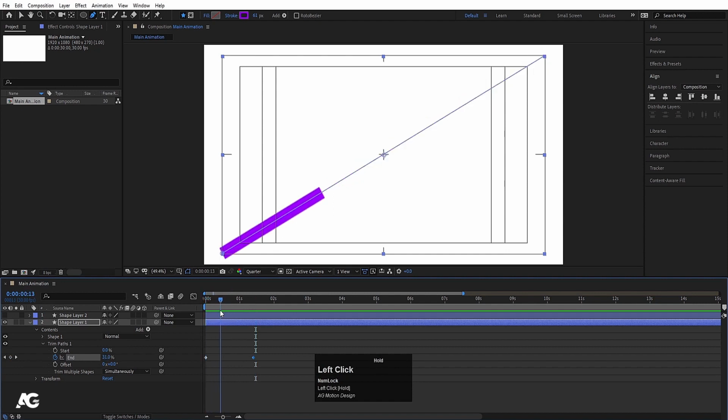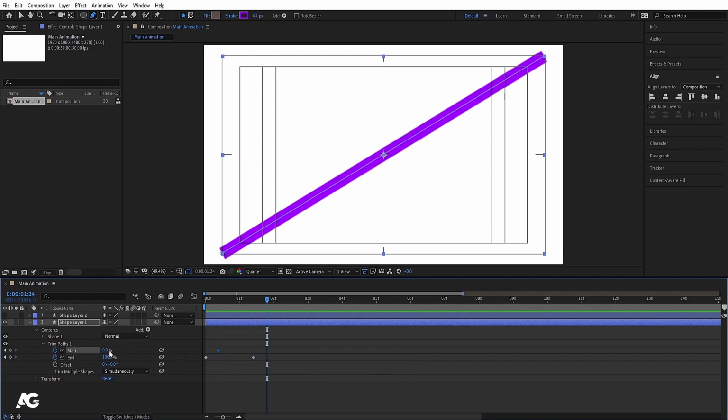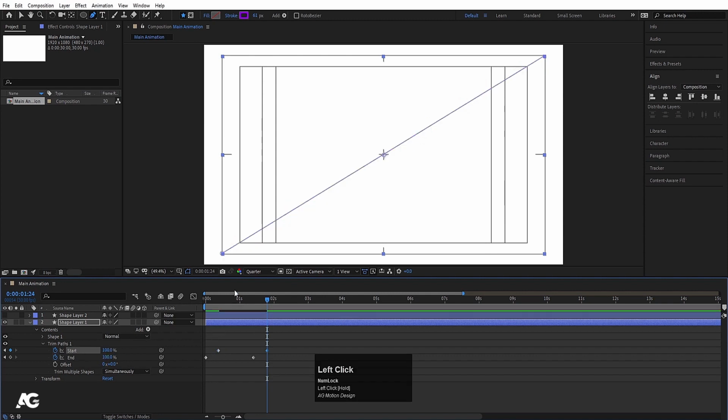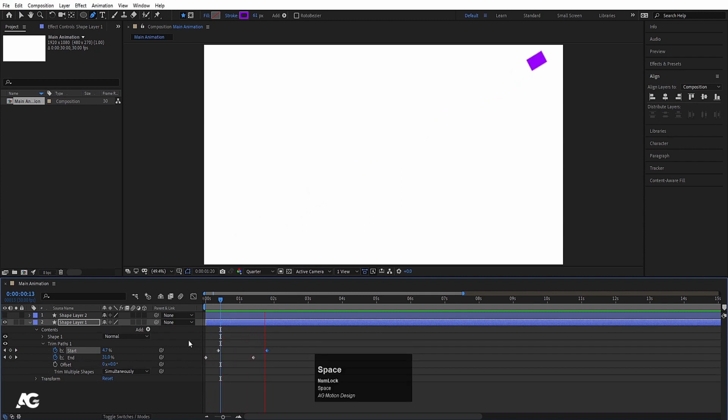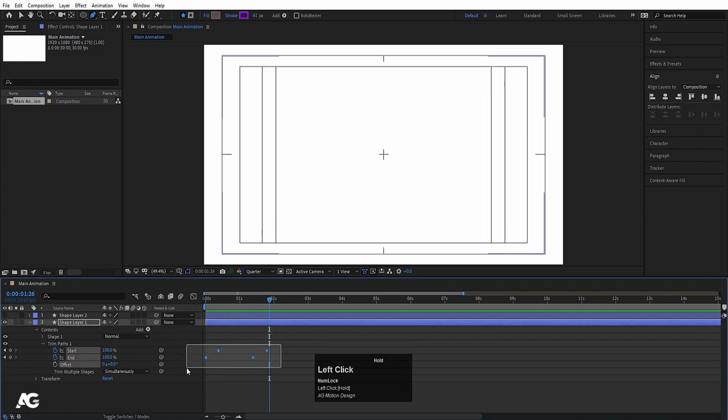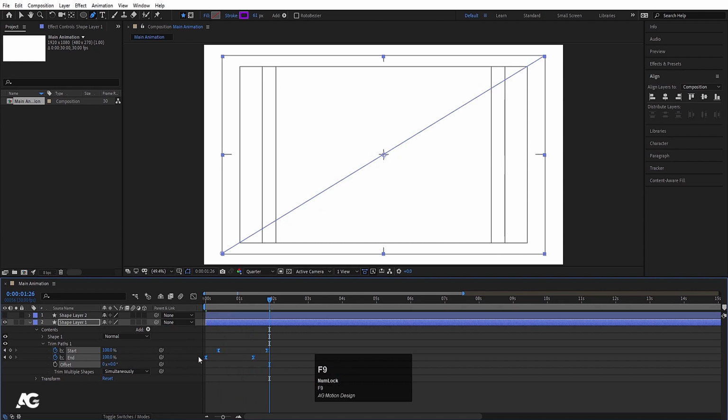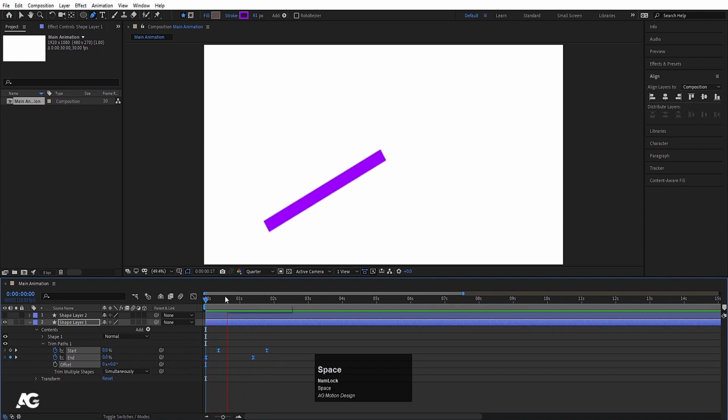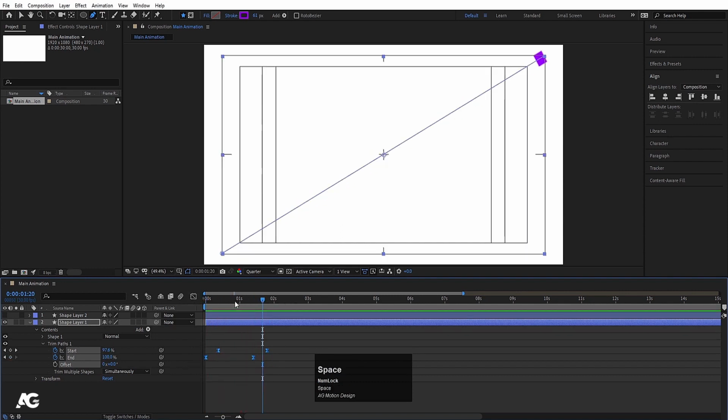Now after a certain point, I'll create one keyframe on the start, and another keyframe over here, and I'll make this start 100. As you can see, first this animation runs and then this one. If I select both of them and hit F9, we get this kind of smoothness.